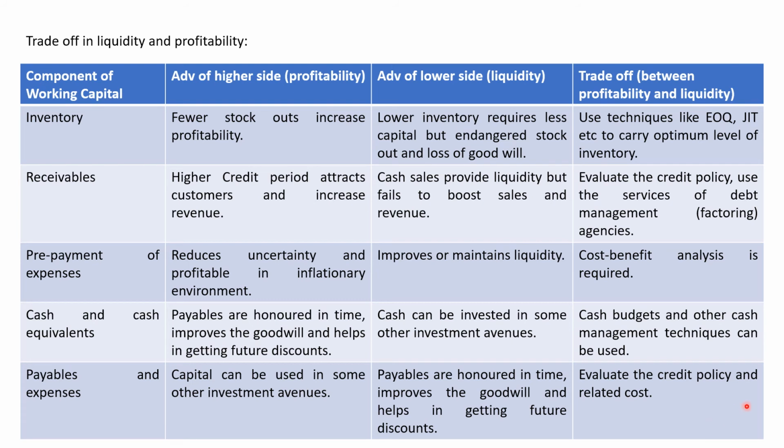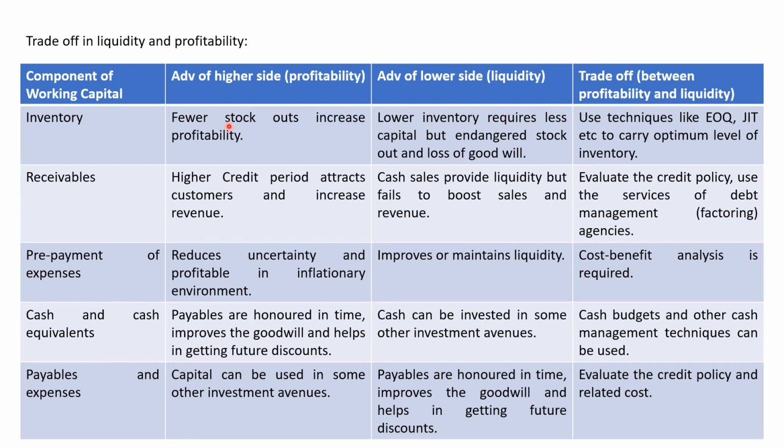So evaluate the credit policy and related cost. What you have to do, suppose if I don't pay him within the time, then what discount will I be losing, and whether that much benefit I am able to earn in some other opportunity. That trade-off you have to do and you have to decide.